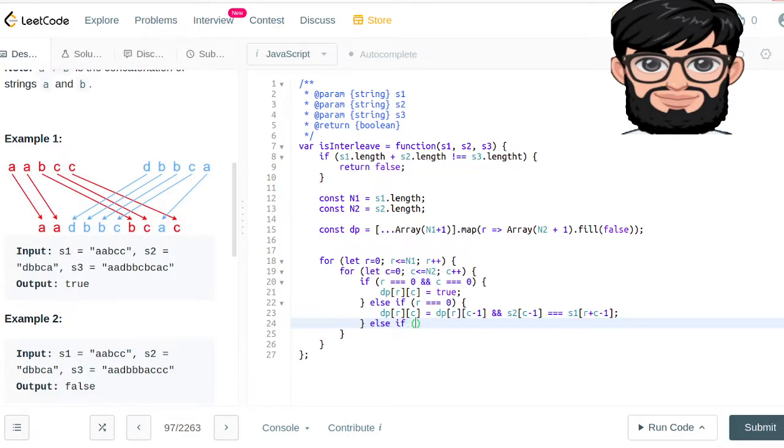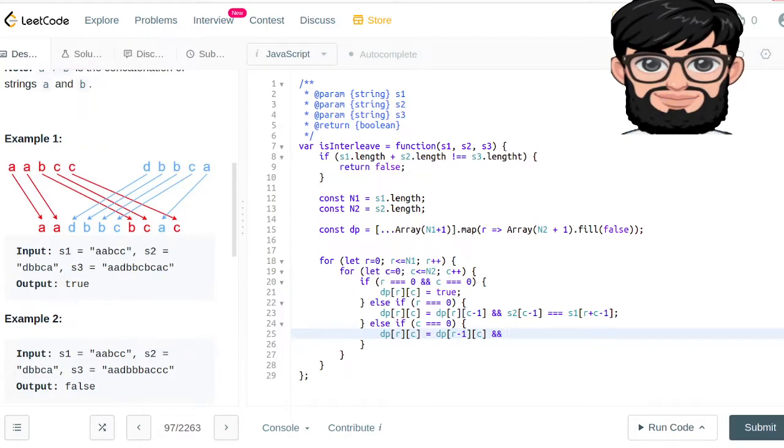Similarly, if the column is 0 and the row is moving, so we are at the first column, in that case we don't have any element on the left side, we only have an element at the top. So our row is going to be the previous, c is going to be the same, so we check the element at the top.